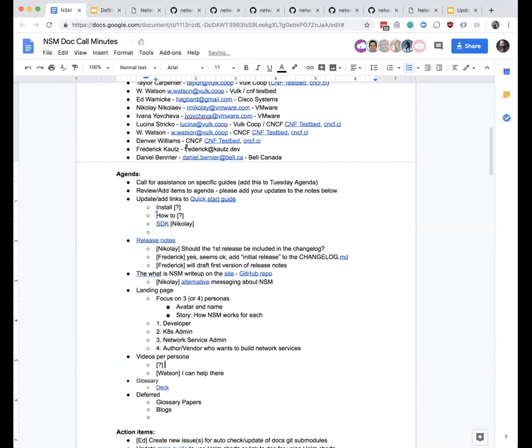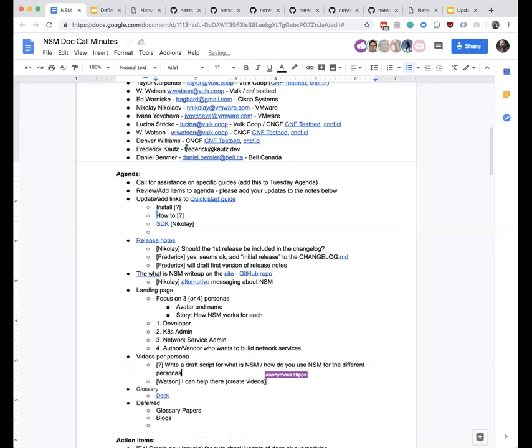So I'll put it this way. I'm super interested in all of these things. I just am not clear what I will be able to commit to doing at this particular moment. So if anybody else wants to grab that, please do. I think Watson just volunteered to try and do scripts as well, which I think is awesome.